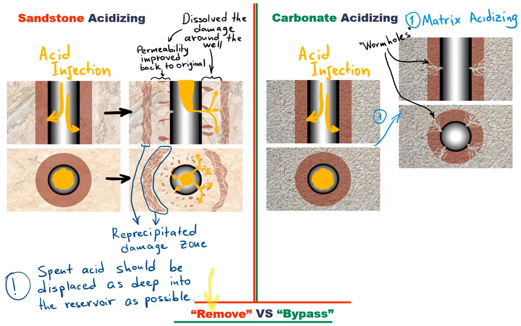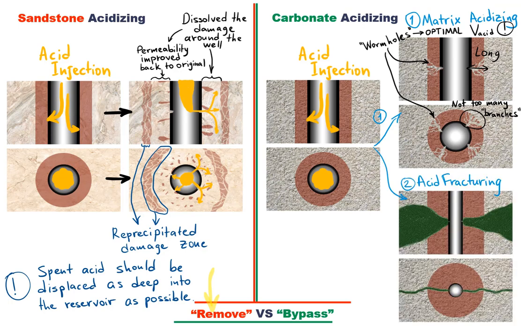We design the treatment in such a way that this wormhole will be long enough to go beyond the damaged region, while not being too wide and not creating too many branches. The logic here is to create this conductive channel with use of an optimal amount of acid. Another powerful way of carbonate stimulation is acid fracturing. In this case, fracture wings will act as even deeper conductive channels, while acid is going to dissolve some amount of rock on the walls of the fracture.